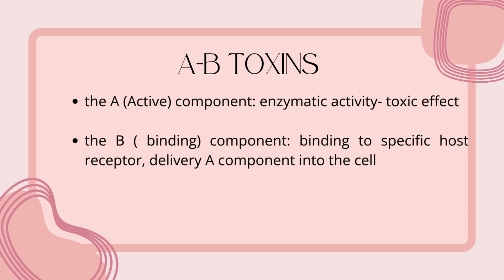In AB toxins, the A, which is the active component, has enzymatic activity, causing toxic effects within the host cell, while the B binding component targets and binds to specific host cell receptors. The B component facilitates the delivery of the A component into the cell, allowing it to disrupt essential cellular functions.